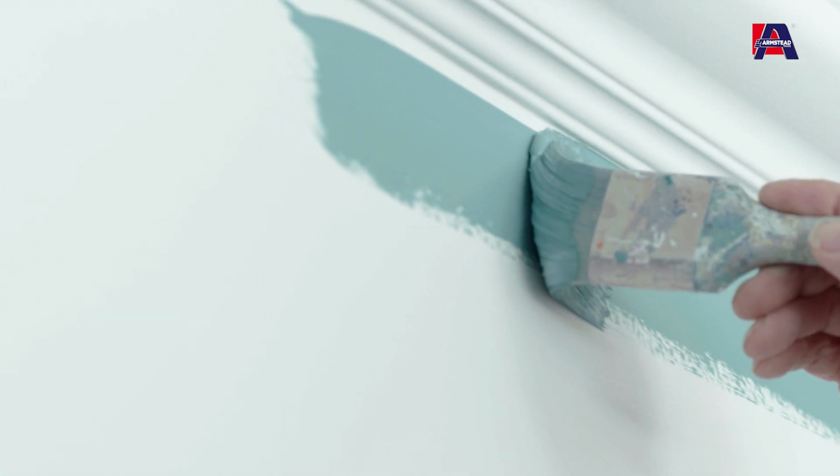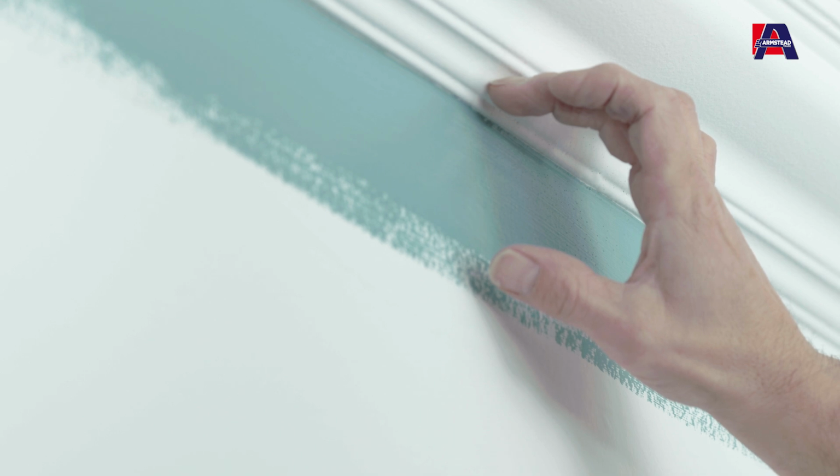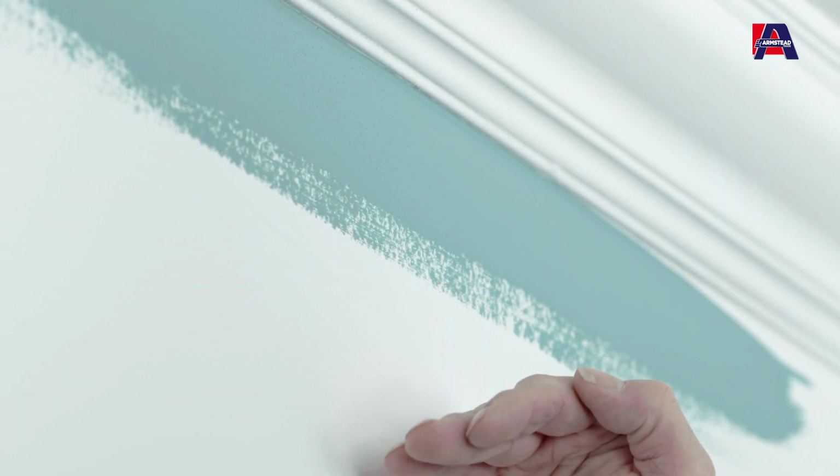And then when you are feeling nice and confident, you can draw it in one stroke and one motion to get your cutting in. Now, to be fair, you only need to move down from that ceiling line around 2 inches, because the roller is going to do the remainder of the work. You don't need to brush any further.